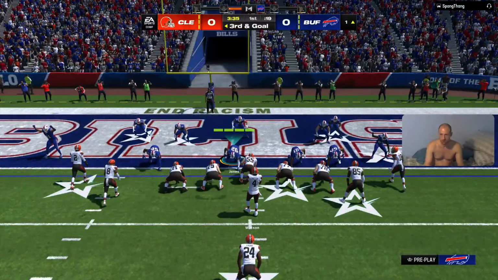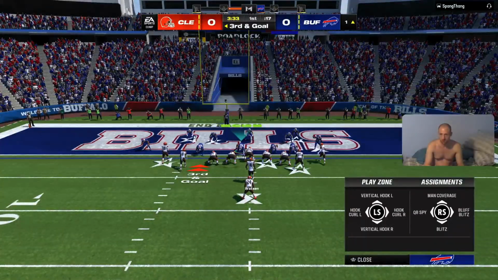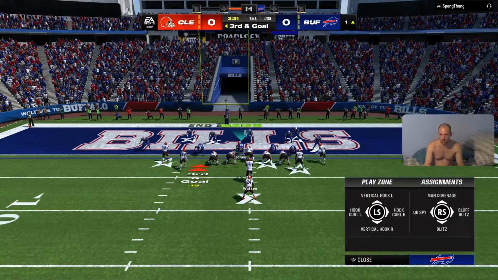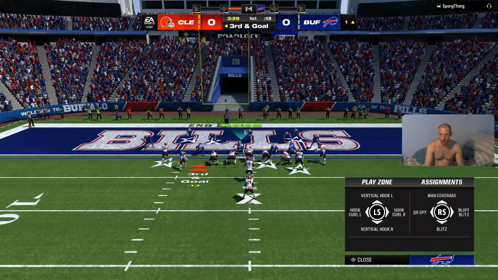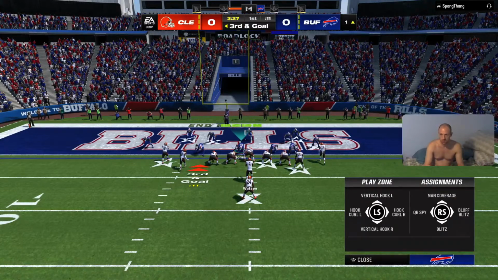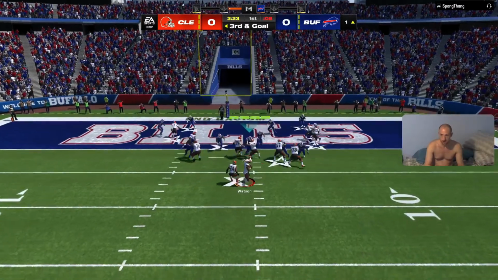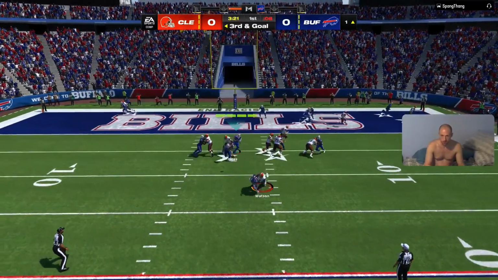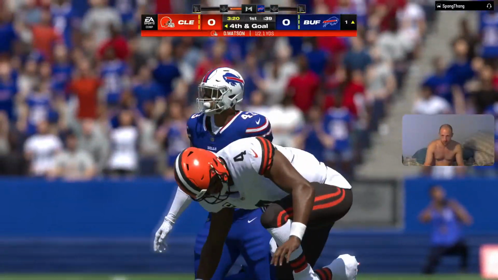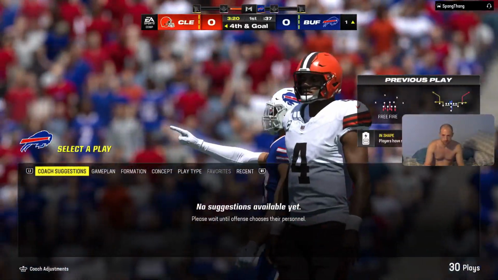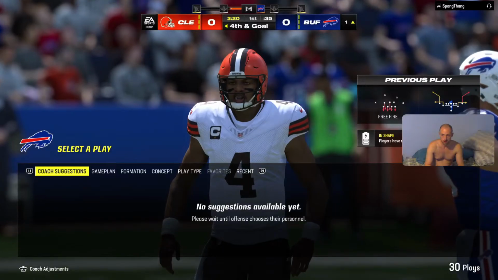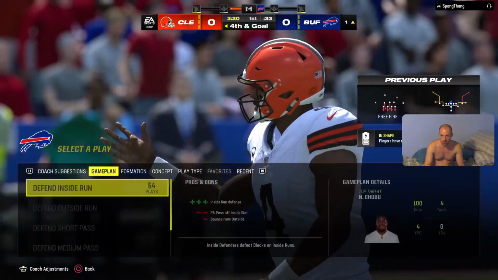They'd really like to make the short field pay off. We'll see if they can, but this is 3rd and goal. To throw is Watson. Oh, the ball comes out on the hit, but they'll say it's incomplete. So they opted to pass for it on 3rd and goal. Let's see what they do on 4th and goal.